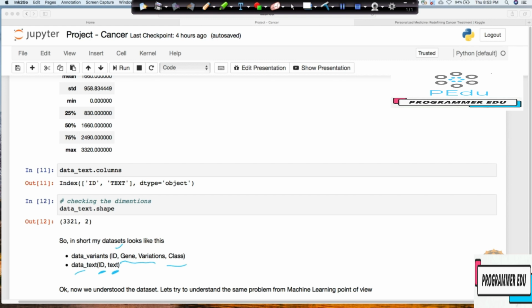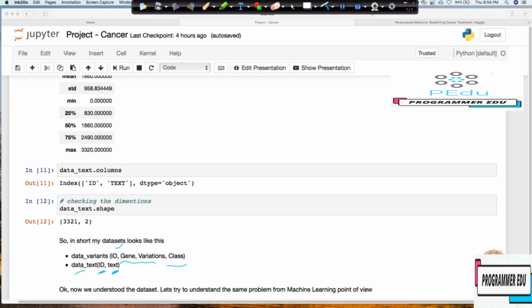In further videos, we are going to try to understand what we can do with this data, and what kind of problem we are going to solve. We first understood that this is a Kaggle problem. What is the real problem people were facing, and why they want to automate it with machine learning. Then we looked at the data set, explored it using our pandas data frame, and got some insight about the data. The next step is to infer from this data set how the problem fits in the machine learning world.